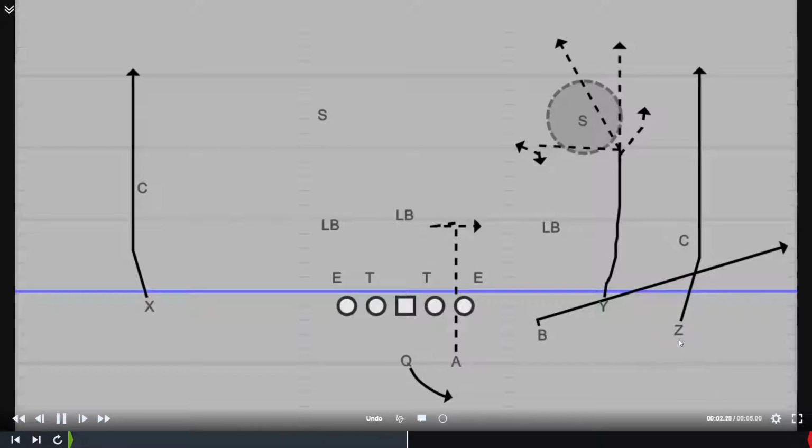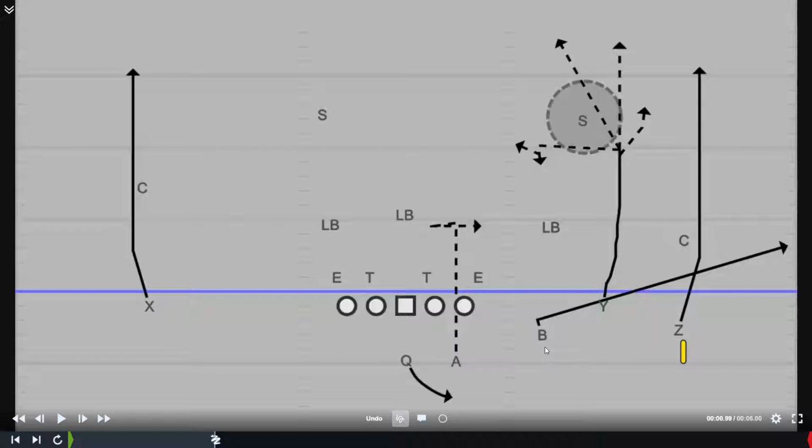Locked route number one, outside receiver must run a mandatory outside release. This man right here is going to run an outside release, and he's forced to get outside the corner because he is the coverage determiner for the quarterback if he sees two high. So what does that mean? Well, it means a couple things. Number one, if he's forced to release outside, that means he has to determine cover two or cover four. If that corner pushes him back inside, he knows it's cover two. If that corner allows him to release outside of him, we know it's cover four if there's two high safeties.